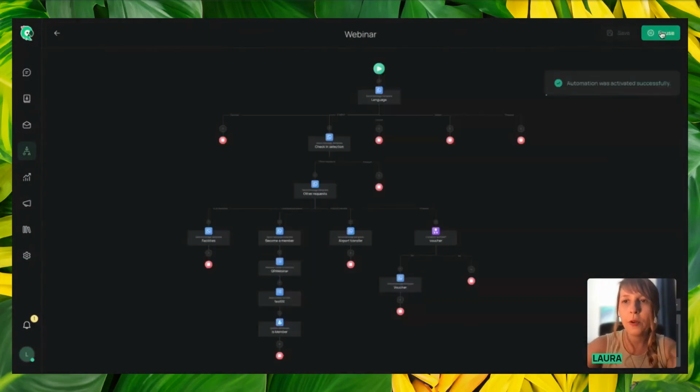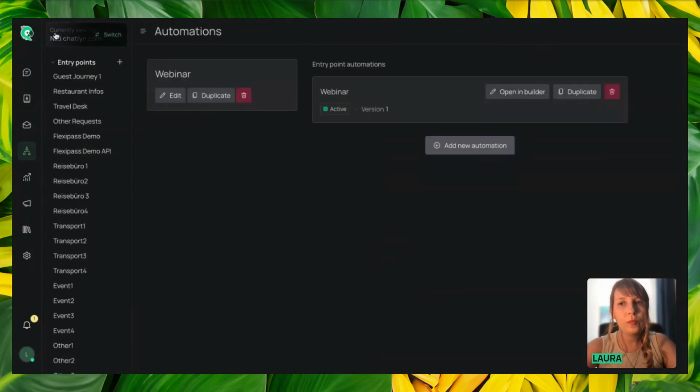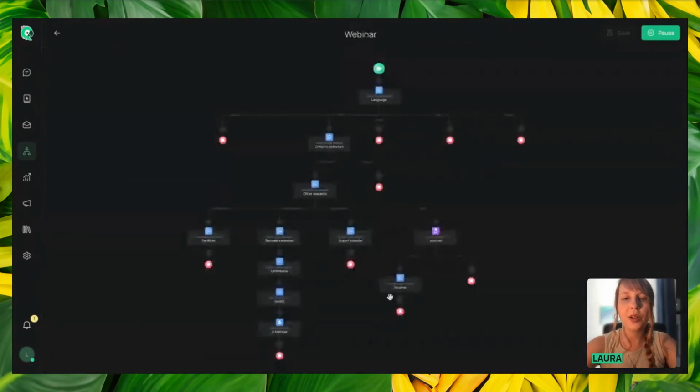But now if I activate it, you will see it's active and green. So once someone scans the QR code and sends the message, they will get into your QR code list, and this automation will start, and they will get the different messages that you've added to your automation.